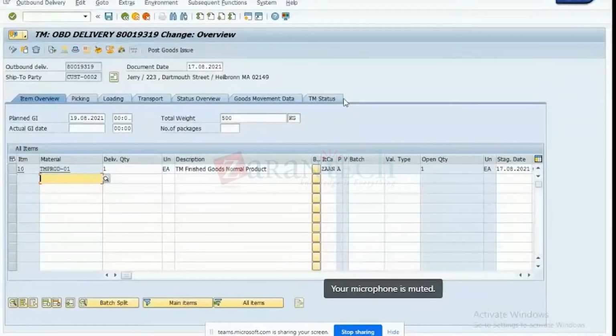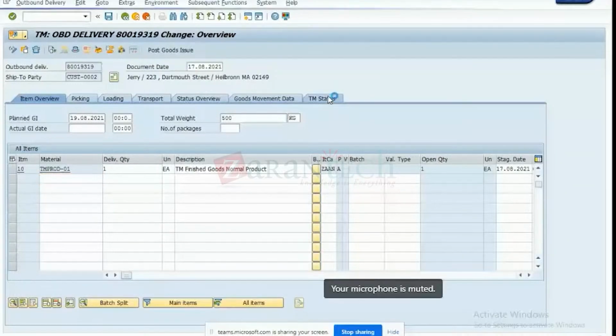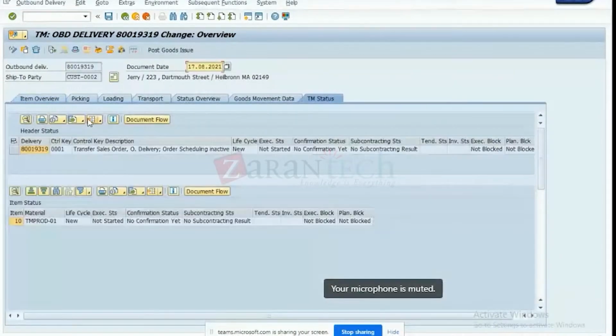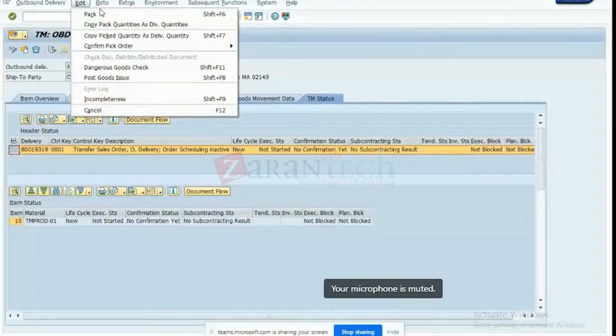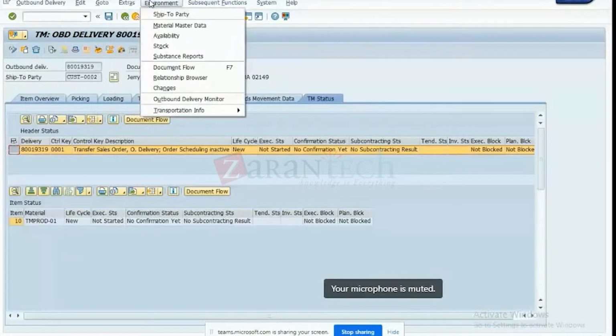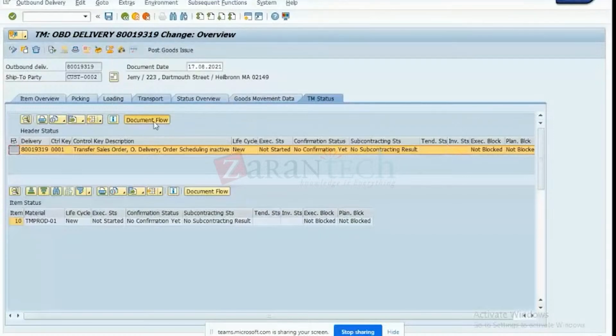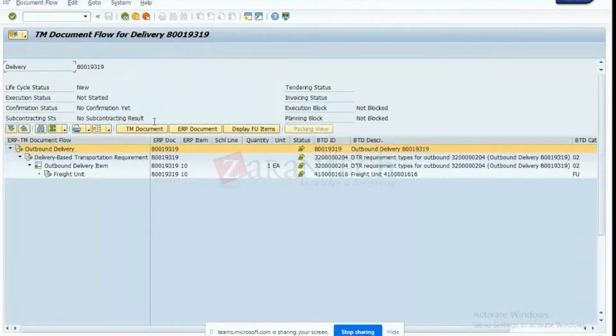If you go to the DM status tab, and then to the document flow, you will see my DTR got created.